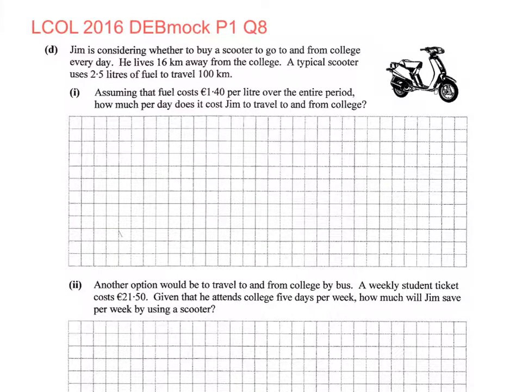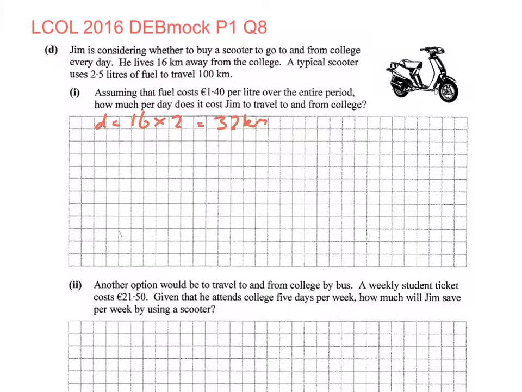Moving on to part D. We're leaving behind the question of his savings for his college fees. This is effectively a completely different question, just tagged on with the same made-up scenario. So we have a distance travelled of 16 kilometres in both directions. So our total distance travelled is going to be 2 lots of that, which is 32 kilometres.